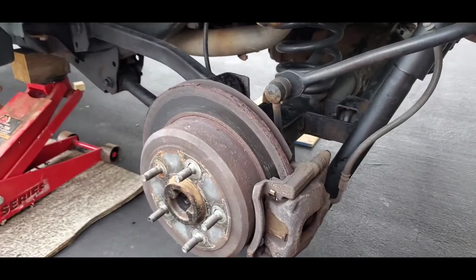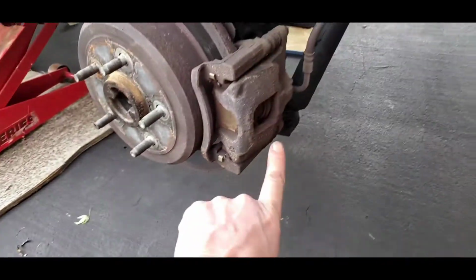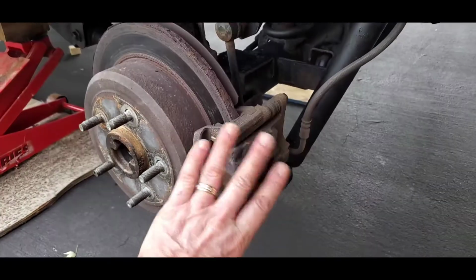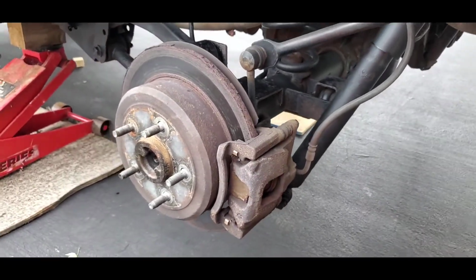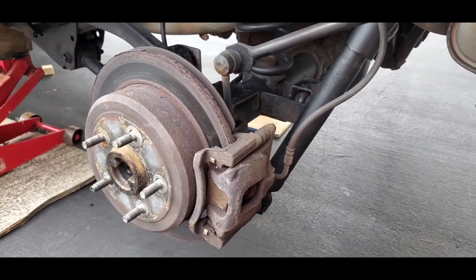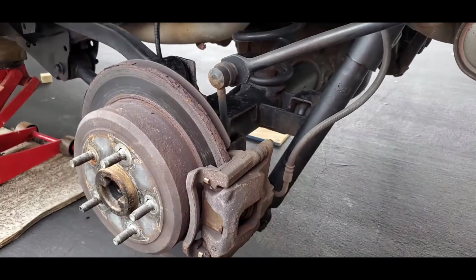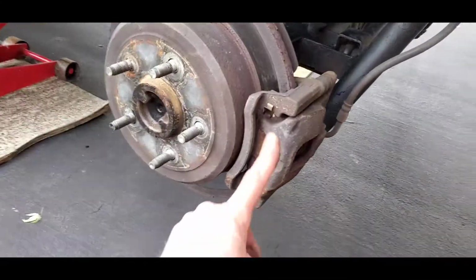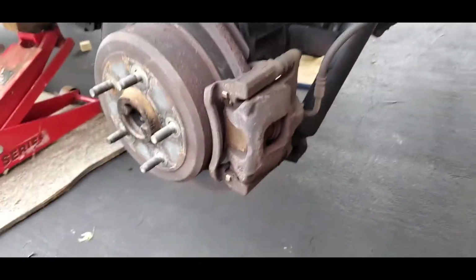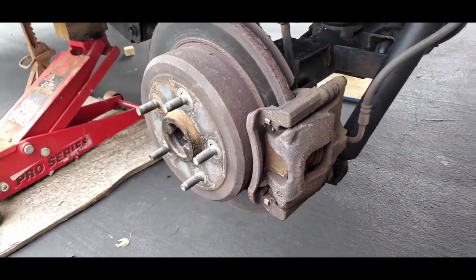Okay, viewers, so just going to back this up here again. We can't pull these off yet until we take the caliper and push back the cylinder and take off the mounting bracket. So let's not jump ahead too far. We'll get that taken off. Again, we'll use the 13mm to take the caliper off, and then the 18mm to pull this bracket off. First things first, though, we're going to depress the piston in the caliper.